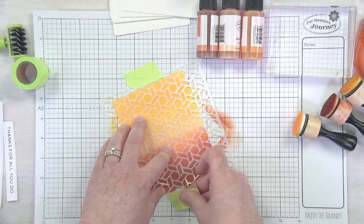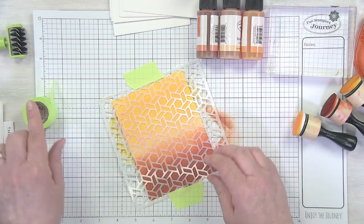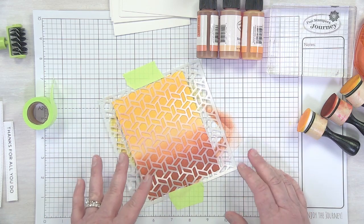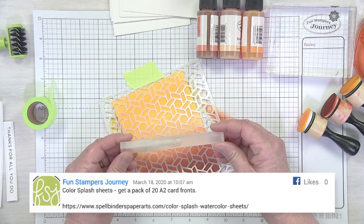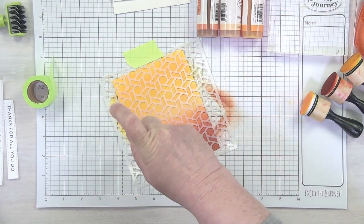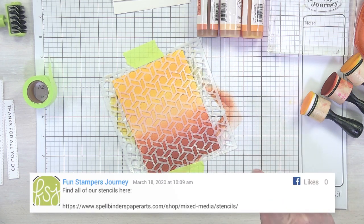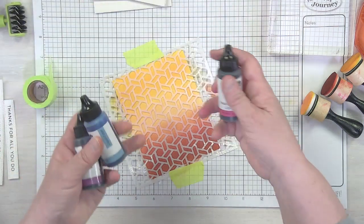I'm using a little bit of our electric tape — it's not really a washi tape, more of a post-it note, but it holds my stencil down perfectly. I place that right over my inked panel. I didn't wait for the ink to dry or heat set it — most of that color has soaked into the splash sheet. Now I'm coming in with one of our media misters filled with plain water, giving my watercolor paper a really nice spritz. The splash sheet can hold quite a bit of water. I'll let it soak in for a minute while I prep my next color palette.